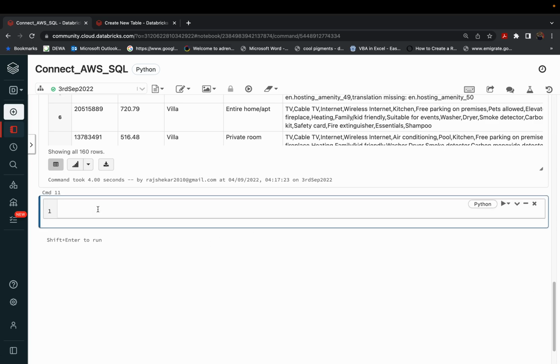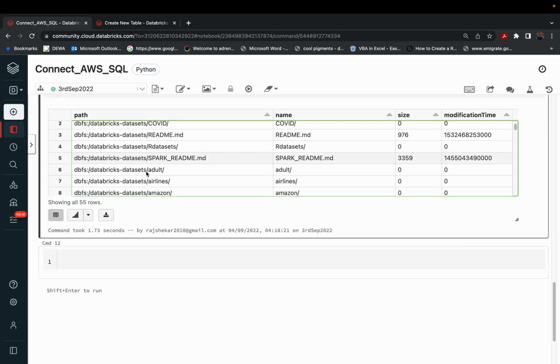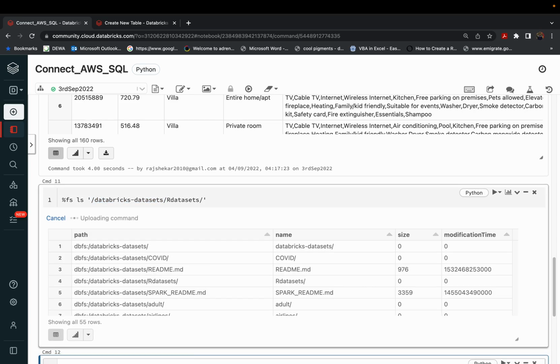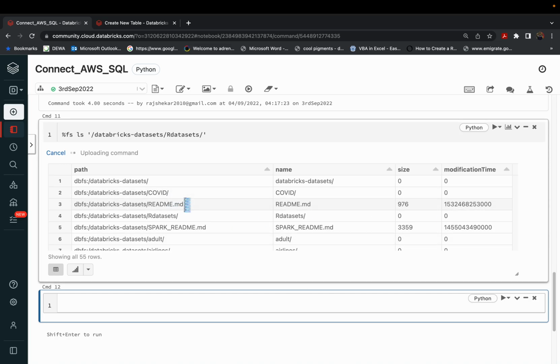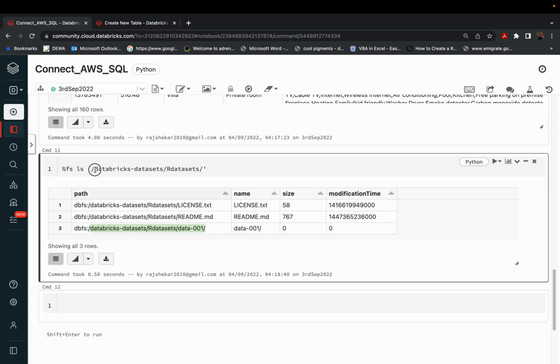Say, for example, if we want to write the data frame within Databricks to our SQL servers. So earlier we have seen we had some free data sets within Databricks. We'll see, Databricks hyphen datasets. I guess this is the path. So in this we have so many data sets. So we'll grab one of these. We'll grab the information from these data sets and populate that data set within our SQL Server databases. I think we had some diamonds data set, right? So I guess this is the path.